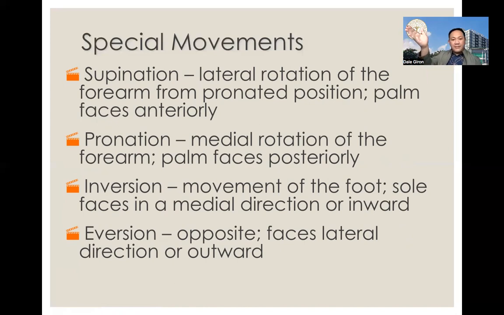When supine, you turn like this. Okay? Pronation, the palm faces posteriorly. This is the anatomical position, right? This one is the pronation, this one is supination. Again, anatomical position, then pronation. And if you want to go back to the anatomical position, it says here, lateral rotation of the forearm and the palm faces anteriorly from the pronation position. You flip it, right? The palm is now facing anteriorly. That is supination.